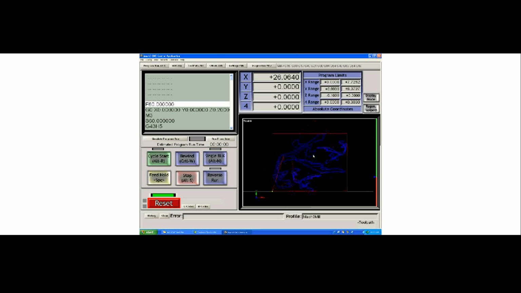Again, if you get lost, double-click and you're back to normal. If you hold down the Shift key and move your mouse back and forth, you can slowly zoom in and out on the picture. And by clicking down your right mouse button and moving the mouse, you can pan it around. And those can be combined. We can zoom in and pan on the zoom.